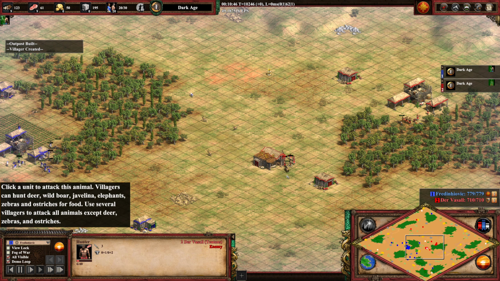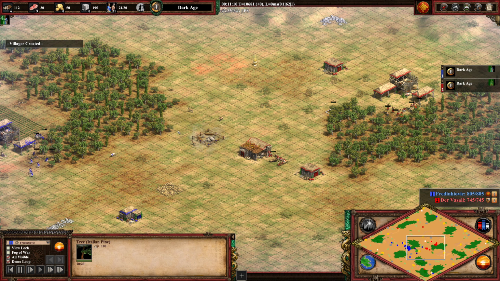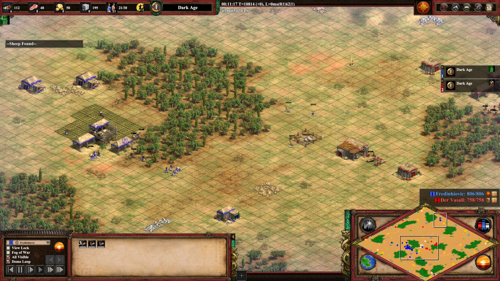Okay, he's lucky the boar did not attack this villager, otherwise he would have lost another villager. So that's very good. I mean, the boar is so close, so why not lure it to the town center? But maybe Vasall is not as confident with the boar luring, and maybe he also says, okay, I want to take the deer afterwards, and so that's why he takes it like this with the mill. But now let's look at this.